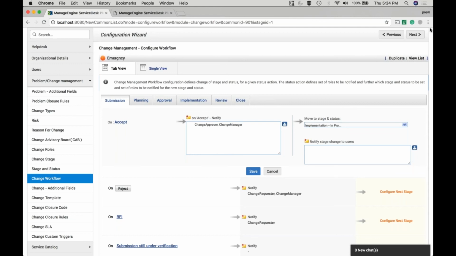So there's one more question from Mugandra. Okay, Prem. So I create a change of the general workflow, but then I realize that I really have to rush it up and all that. So now can I move it to the emergency workflow? Like which role can actually do it if it's possible at all?